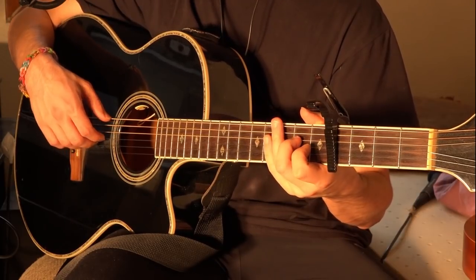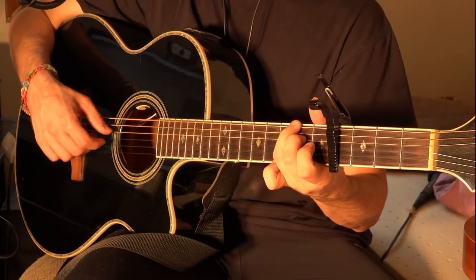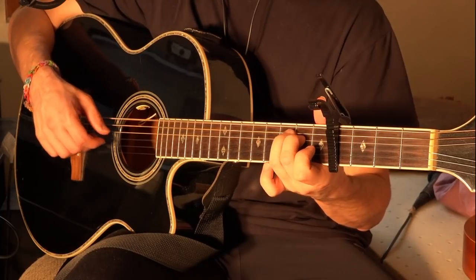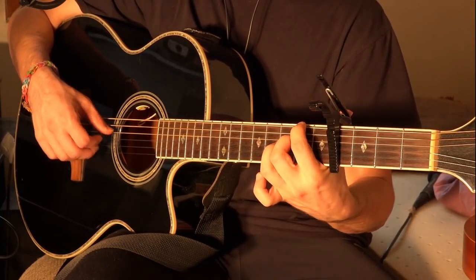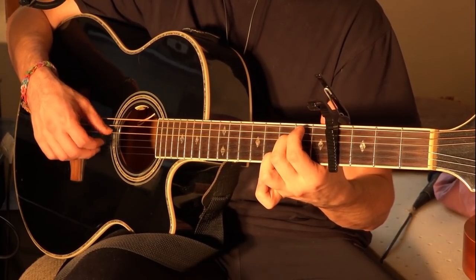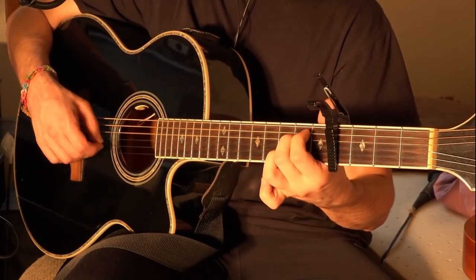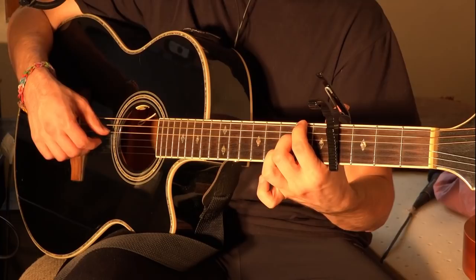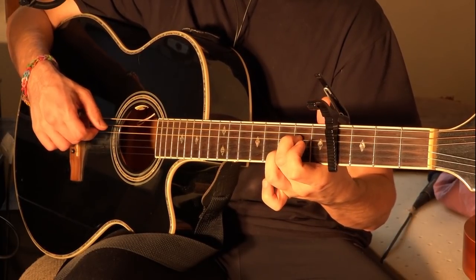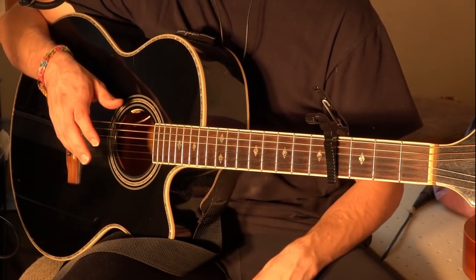So then see if you can work that into the full pattern slowly like this. So there you go. That's the main verse riff. That's the trickiest part of the song for sure.